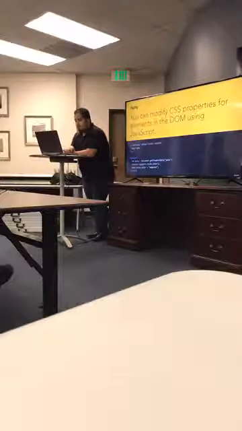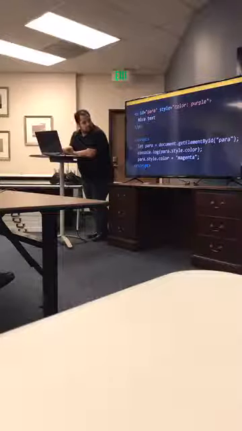So the other thing you can do is style things. You can modify CSS properties for elements in the DOM using JavaScript, right? So, let me zoom in here. You guys can see document, we're getting the element here, and then we can do element.style, so we can access that right there, and then color, okay? Again, if you have experience with CSS, this will make a lot more sense, right?